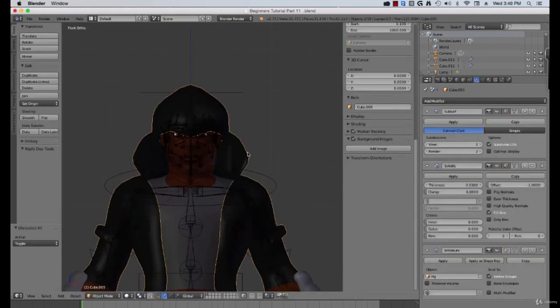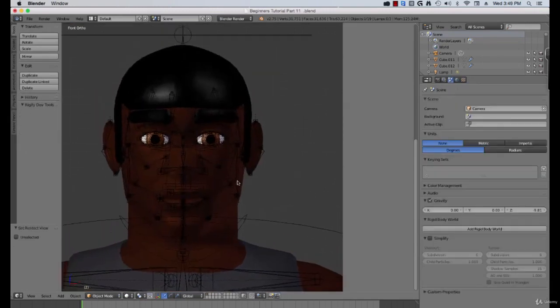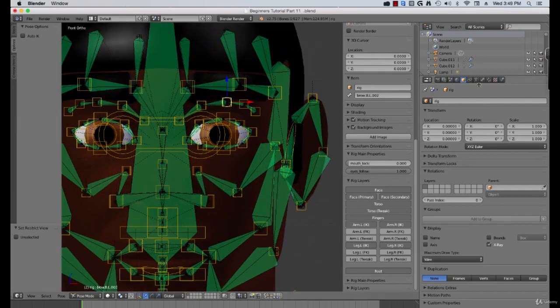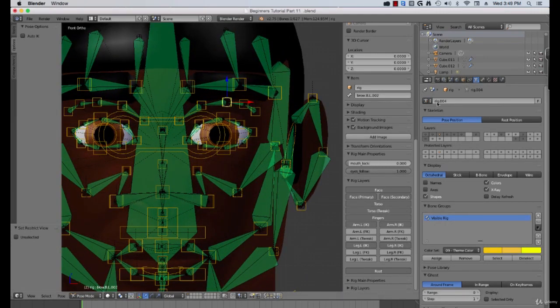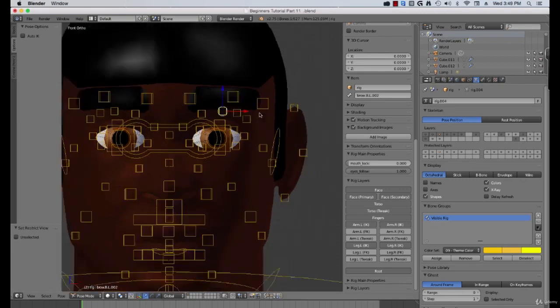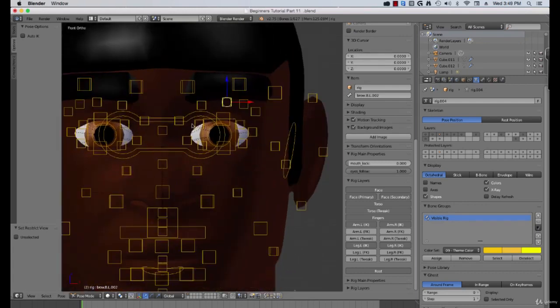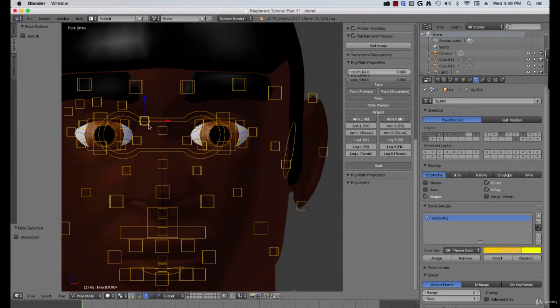Now we go to the face. So for the face, we want to select the hood, hit H to hide it, so that we can get into these bones here. Now, just so you can see what I'm doing in the face better, deselect these deform bones for a minute. We did need them so that we could turn off those deformation bones. But right now, since I'm showing you what the rig does, we don't need those open. Because we're not using those bones, we can select all these bones and hit H to hide them.